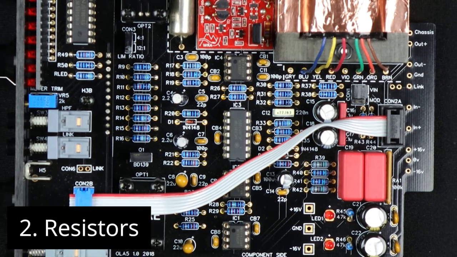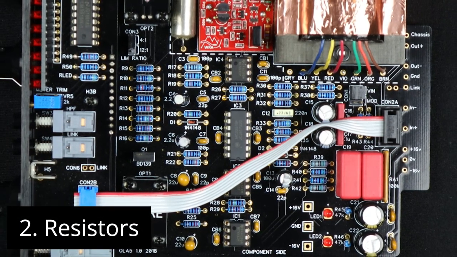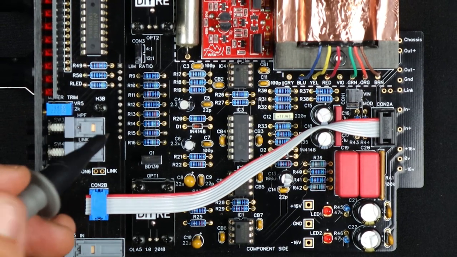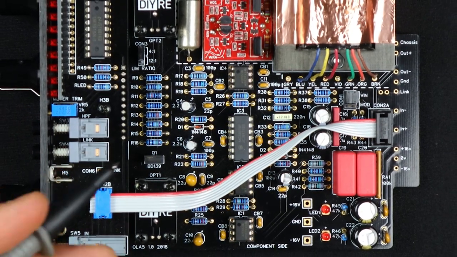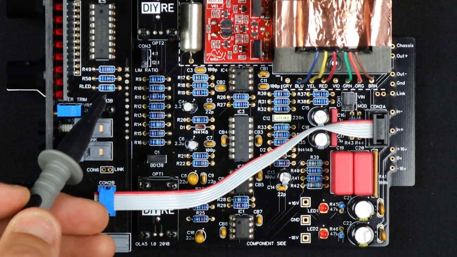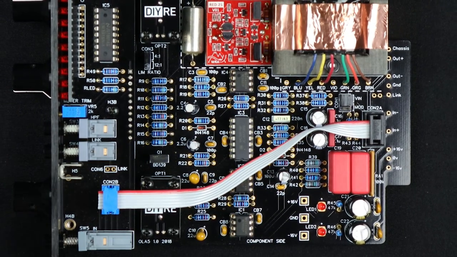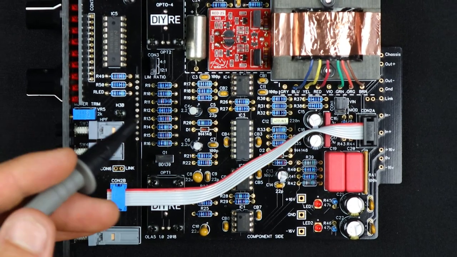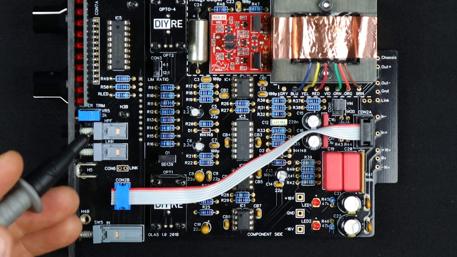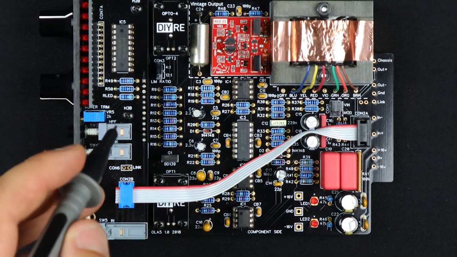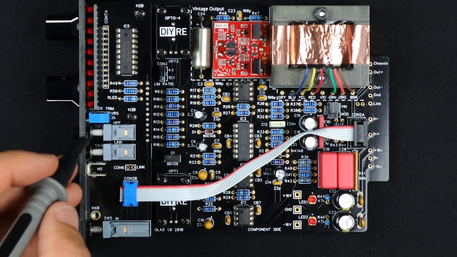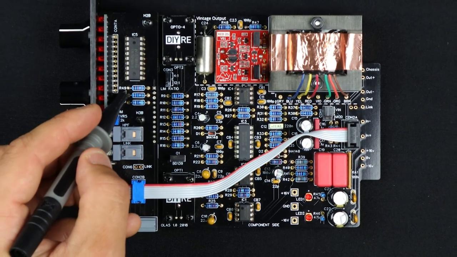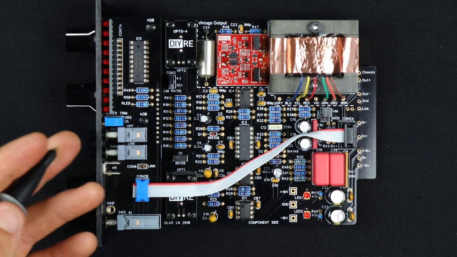The second most common error we see is with resistors. Now, these just have these little color bands to tell you which is which. It's very easy to get these mixed up, especially look out for ones that are the same base number with a different decade. So, for example, 47 ohms and 470 ohms look very similar. They just have one band different. And unfortunately, there is no way to check these besides visually checking each band against the bill of materials, the sorting sheet, whatever.